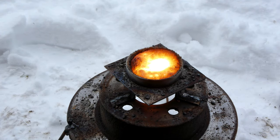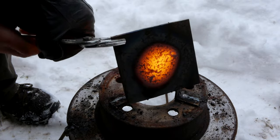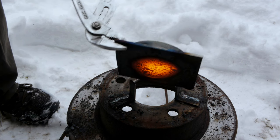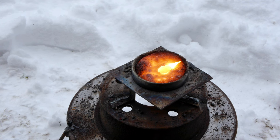Surprisingly, it did not burn through. Though the back of this plate glows bright red, even this amount of thermite was not able to penetrate what I considered to be rather thin steel. It seems that thermite is talked up quite a lot for its effectiveness at melting through steel, but in reality it falls kind of flat.